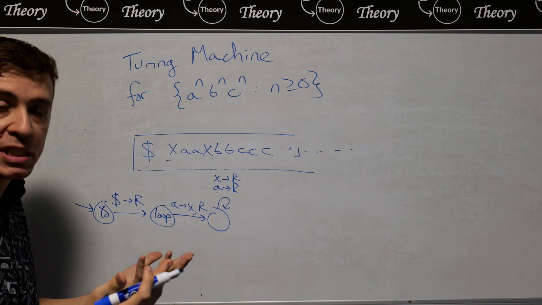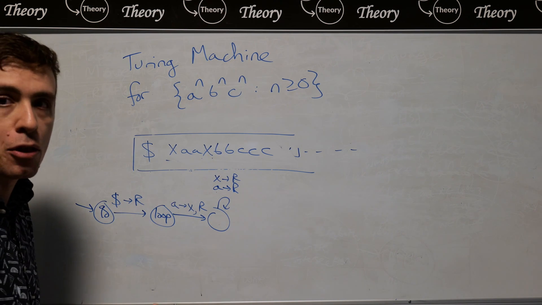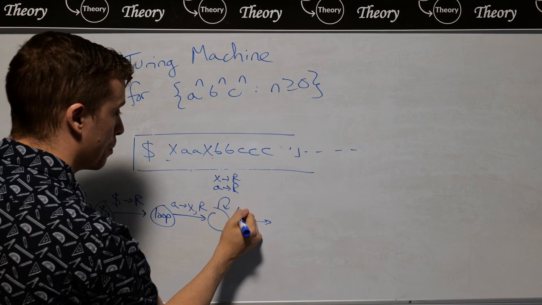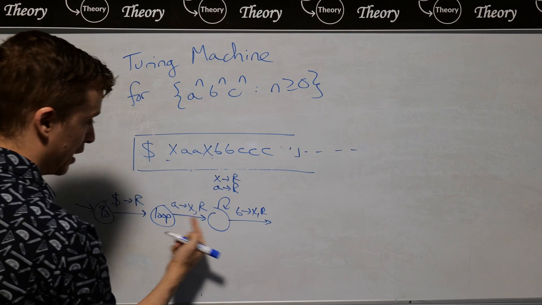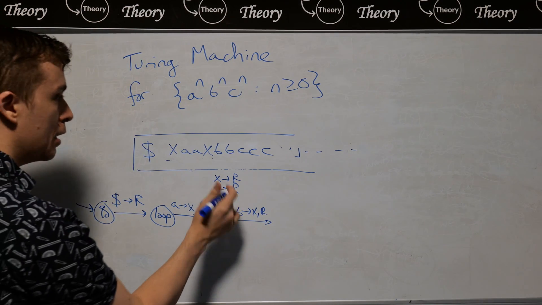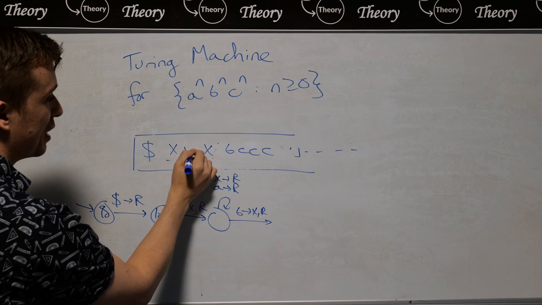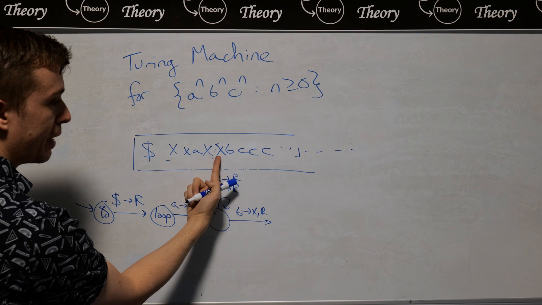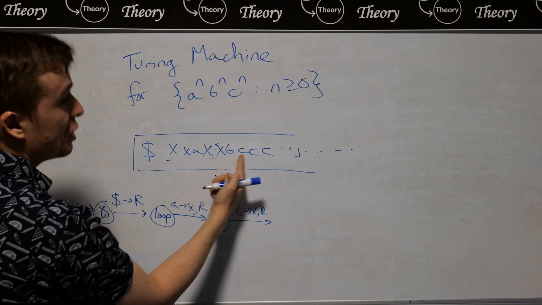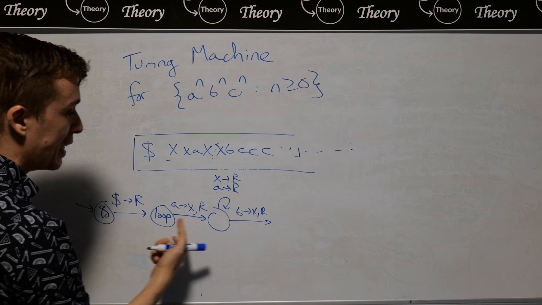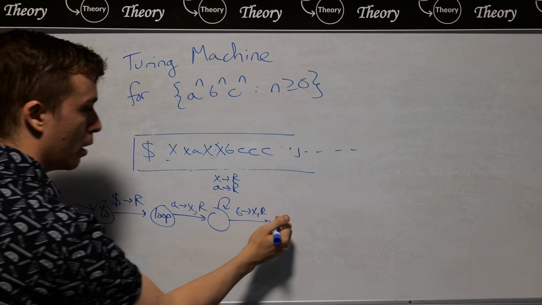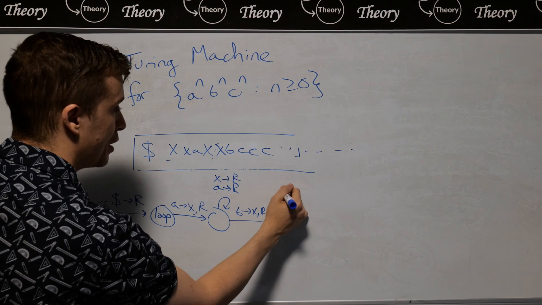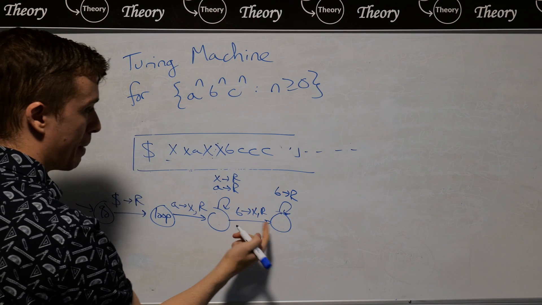The first thing we should see at this point is a B. So if we see a B, I'm going to mark it with an X, exactly the same way we did with the A. Now we have the same situation with B's and C's that we had with A's and B's before. There could be some more B's left that I need to skip past, so I skip past all remaining B's. Then there could be some X's here denoting things already marked in the C region, so we skip past those too.